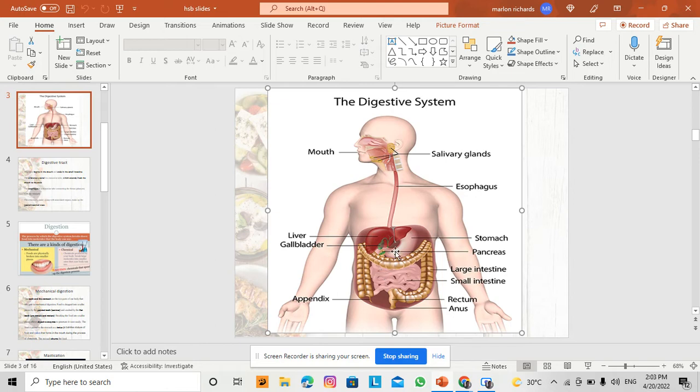So when the food leaves the stomach, it enters the duodenum and stays there until the pancreas produces pancreatic juice, which contains three classes of enzymes. We are going to explain what those classes of enzymes are. Those classes of enzymes are amylases, lipases, and proteases. So the amylase acts on starch, as we said previously in the mouth. It acts on starch to produce maltose.